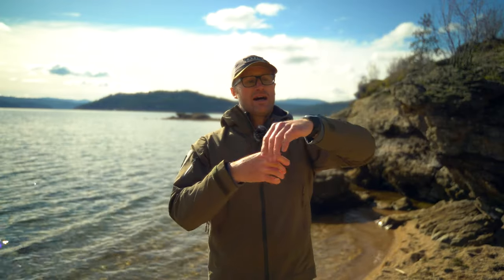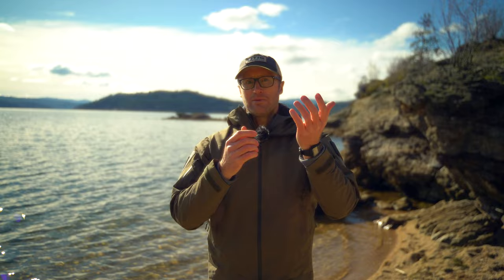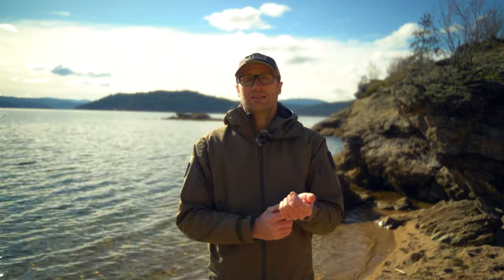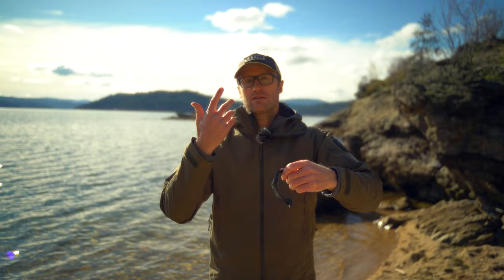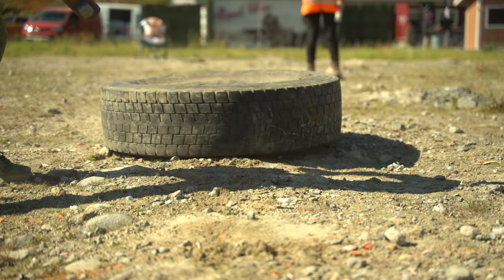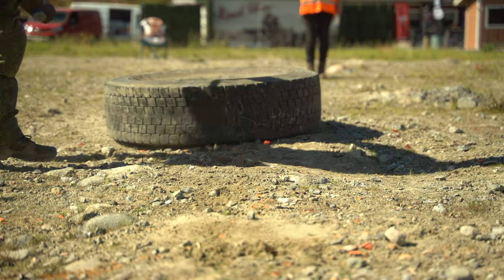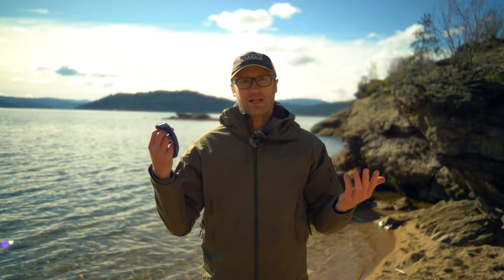Overall it's a pretty rad watch. Something else worth mentioning: being active, I really appreciate how low-profile the watch is. In movement, including just putting layers on, it's not bulky, doesn't stand up, and is actually really lightweight. Steel-bodied watches are heavy and usually fairly thick — they'll get caught on clothing. With this one, I often forget it's there, which is pretty handy.